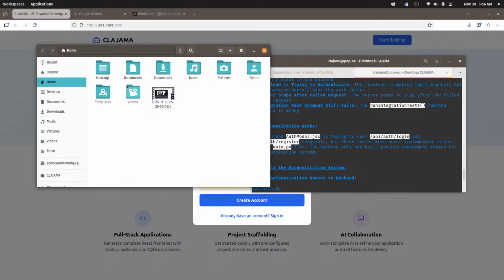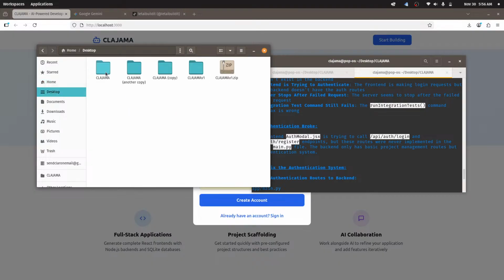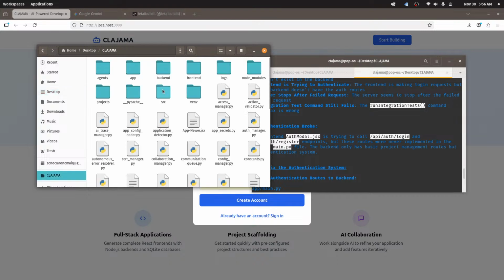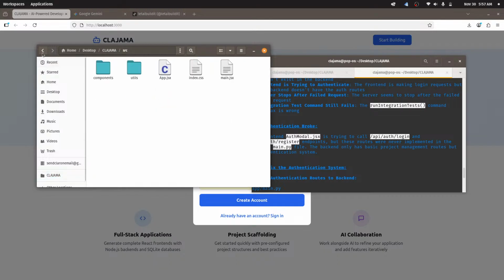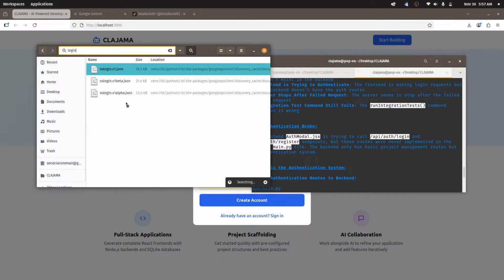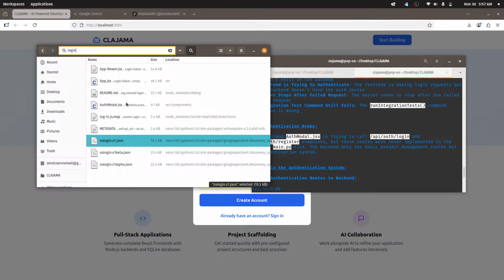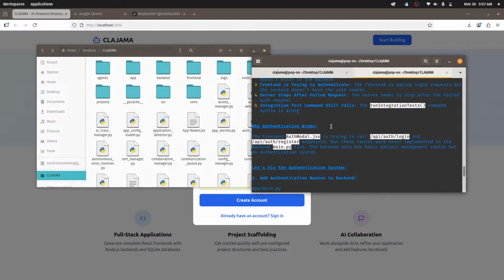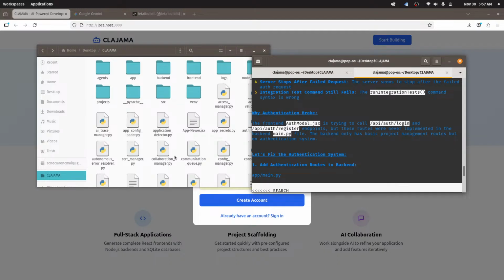I keep numerous versions of this program because you never really know what could go wrong. And authentication.